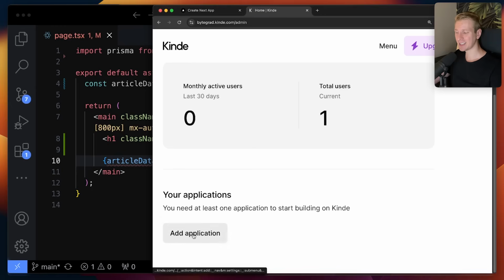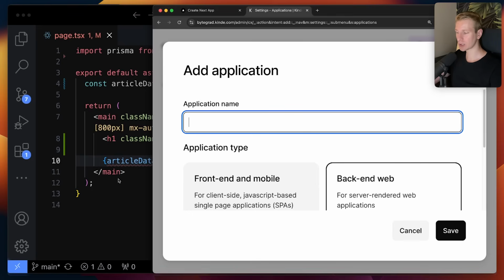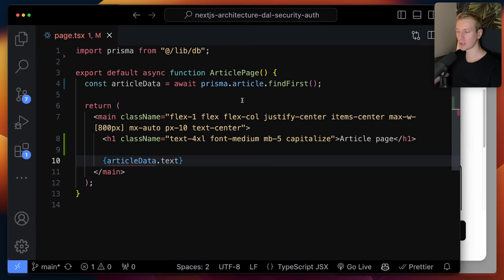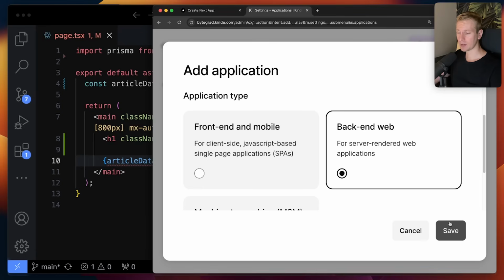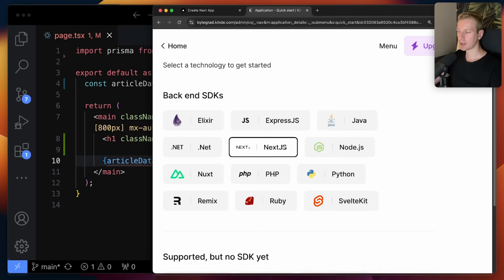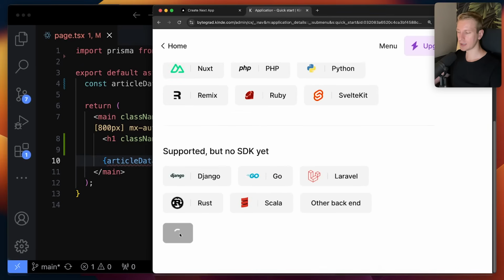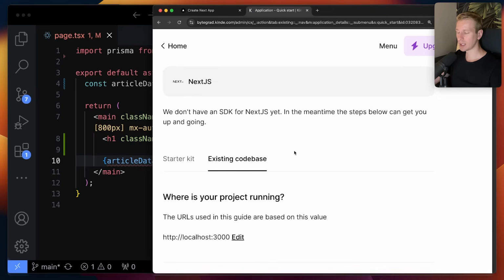If you sign up, you can easily add an application. I will quickly add authentication with them so you can see how that works. But everything that we're going to talk about here also works with any other authentication solution you may be using. So here I just need to quickly add some name. I'll call it Next.js app, a backend web app here. Next.js is very backend heavy, so it's actually more of a backend framework. So here they have a template for Next.js. Okay, easy. All right, so then here they show you exactly, for an existing code base, how to implement this.